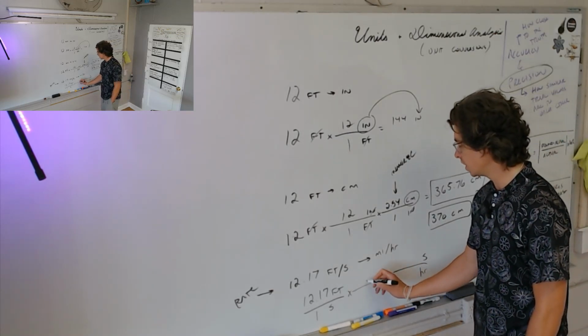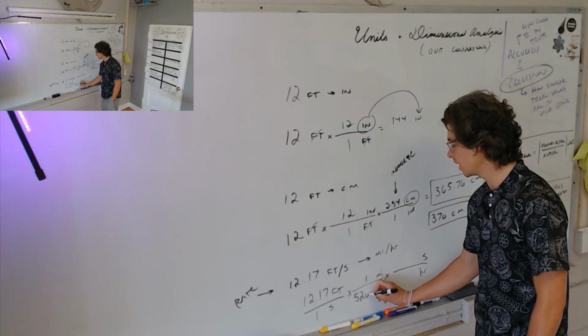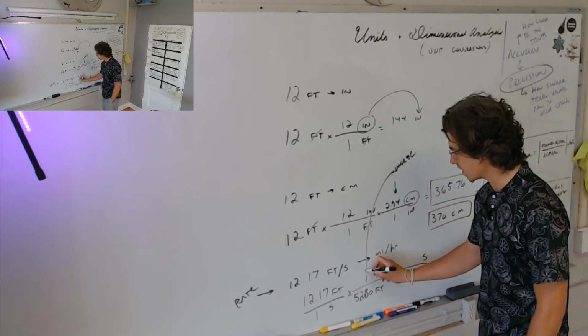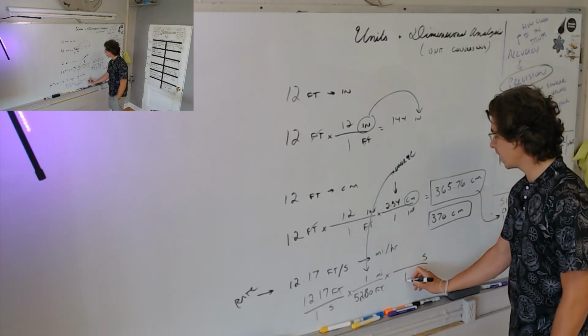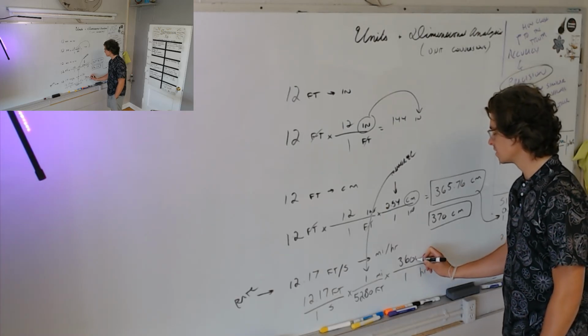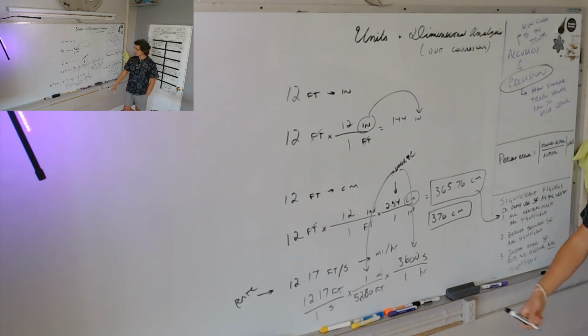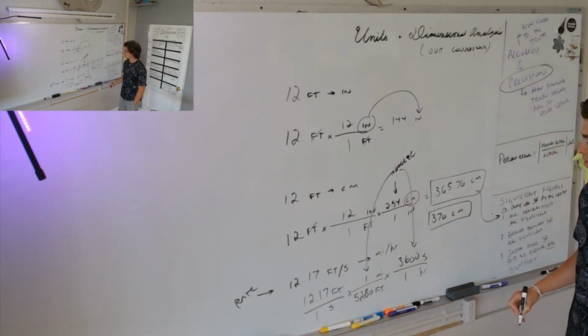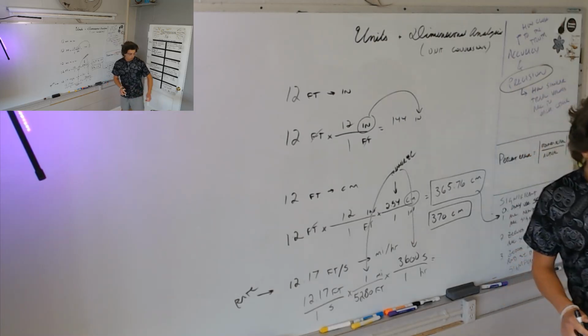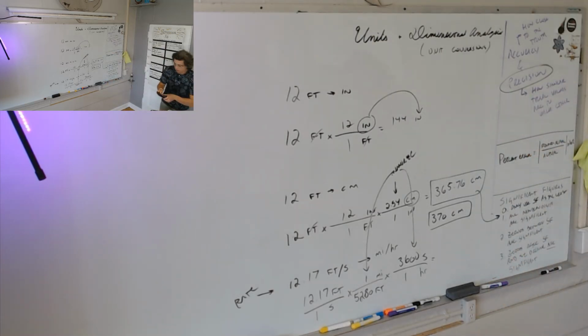Go back and put in my conversion factors. In every 1 mile, there are 5,280 feet. Should probably memorize that too. And in every 1 hour, there are 3,600 seconds. That's just 60 times 60, right? 60 seconds in a minute, 60 minutes in an hour, 3,600 seconds in an hour. Probably should memorize that too. Answer? Well, handy dandy calculator time.